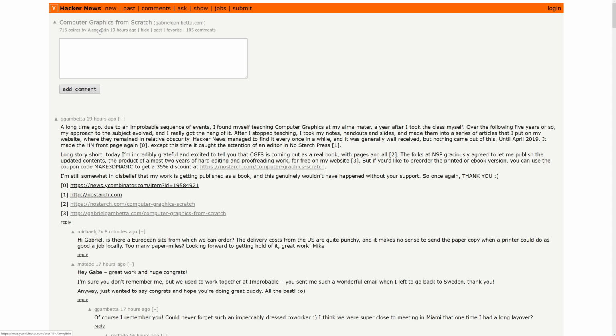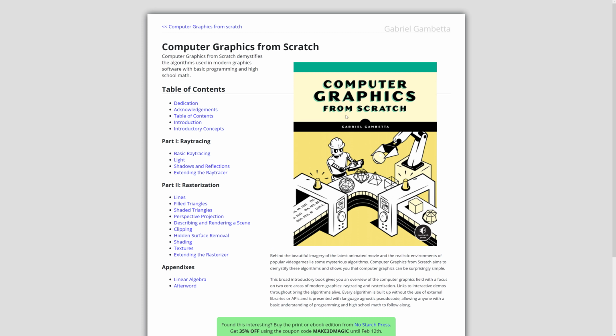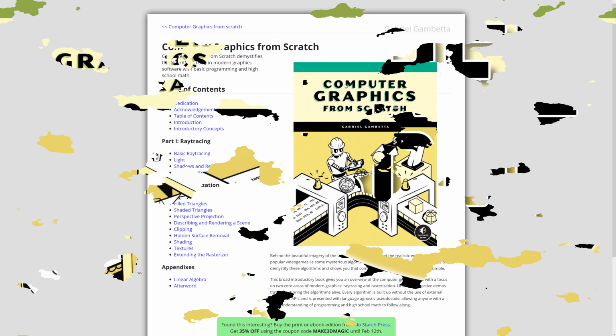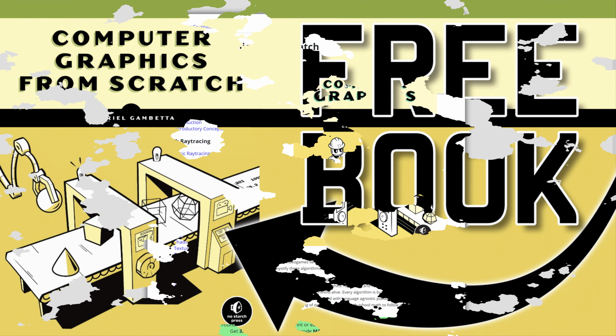Again, it started life as a free book. It got turned into a real book. And in that process, after all the editing and all the making something look professional as opposed to a free ebook, the publishers, No Starch, allowed him to make it available for free on his website, as you can see right here. So if you want to jump in and learn about computer graphics, the way that us old farts used to make things, or you want to get a little bit more of an understanding of how ray tracing works, this is a good choice. It's kind of a unique book in that regard. And again, if you're looking for other resources, there's a ton of links below because there's just a ton being offered right now.